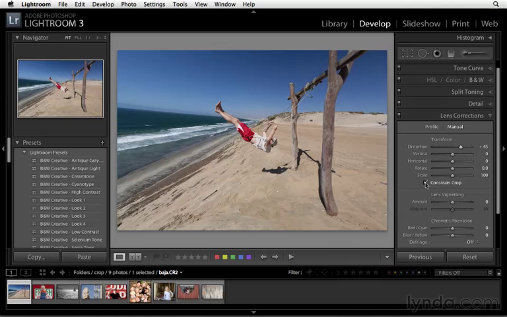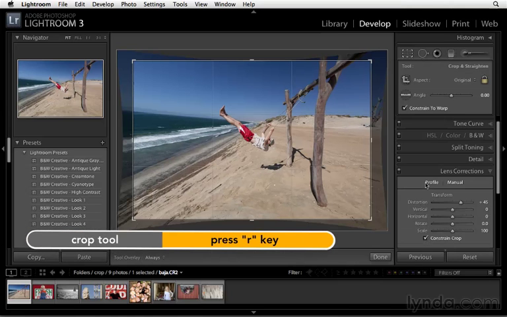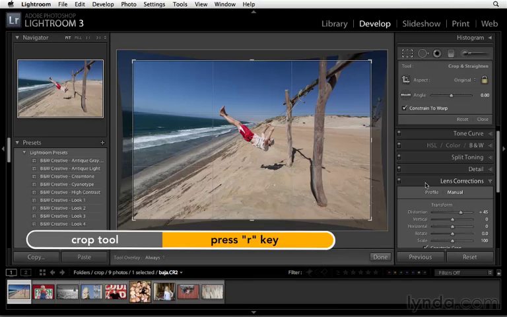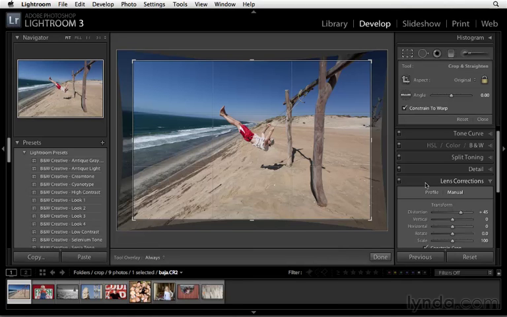Now just to illustrate this, let's press the R key in order to activate the crop tool. Well, here you can see that what Lightroom did for me was it defined how I could create a crop, the largest crop size possible that would fit with this particular lens correction that I've made. So it's synchronizing that with the overall scale and also rotation and distortion, horizontal and vertical changes as well. The great thing about this is that if we don't like the crop, well, we can always modify it further by simply working with our normal crop techniques.